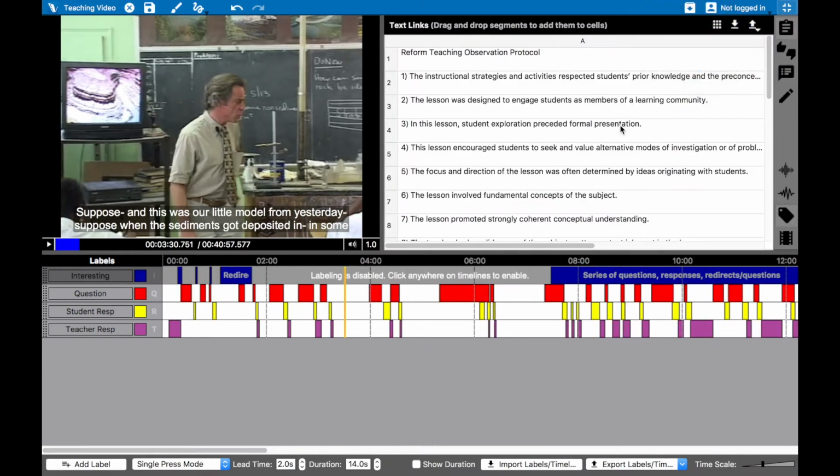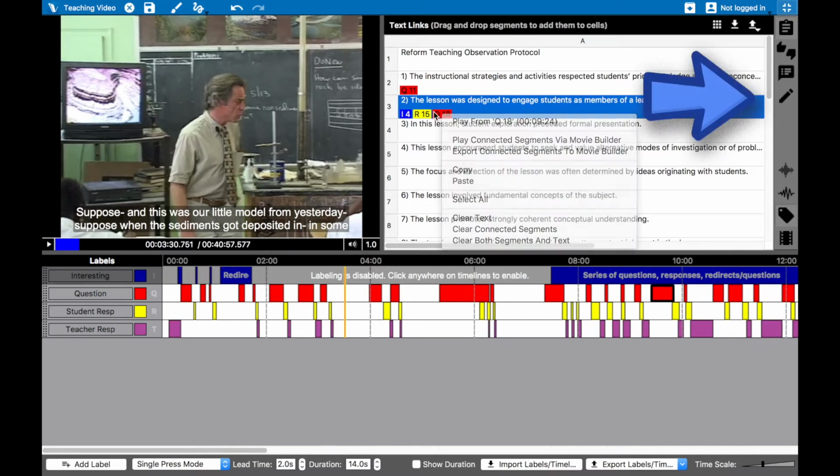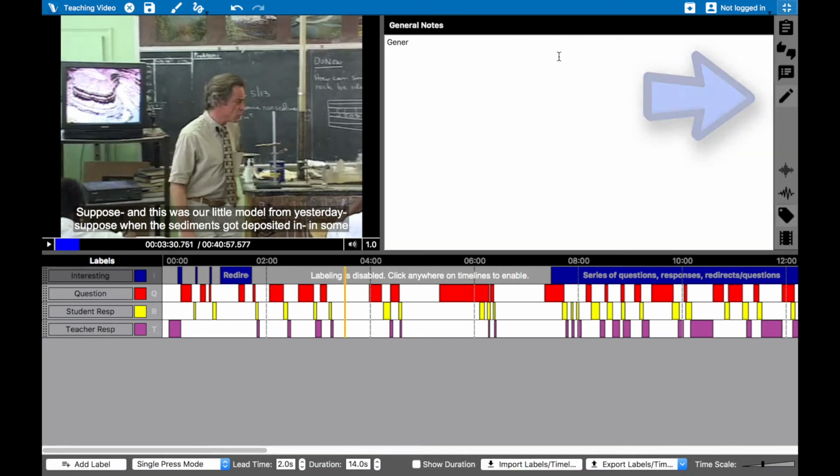And the very topmost button in the corner will allow you to add rubrics, playbooks, any kind of document that you'd like to link instances in your video to. Type it in, pull it in from Excel, open an Excel file, and then you can begin dragging up instances to associate. And finally, the pen just allows you to type general notes. You can kind of get a conversation going and share your thoughts generally, and see what others write as well.